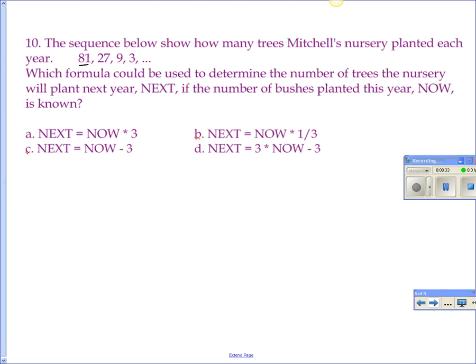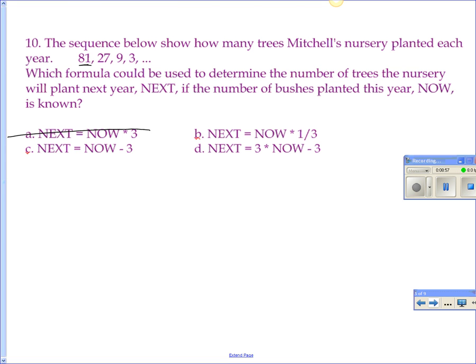So, look at your answer choices to help you. What does this star mean you're doing? Multiplying. 81 times 3. What's 81 times 3? Y'all got calculators. I should see them moving. 81 times 3. All right. Is it 27? No. So you can mark that one out. Okay. What does B say you're doing?